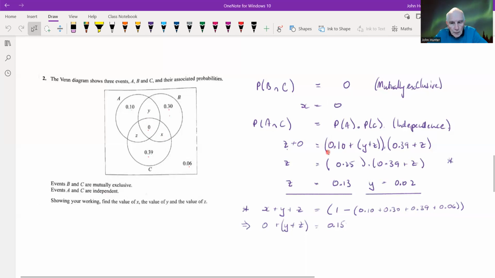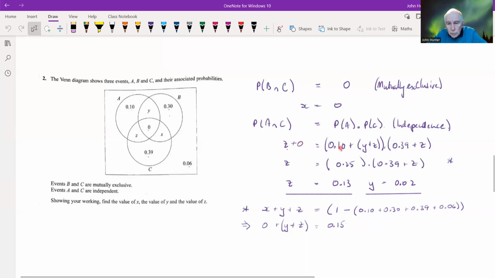So that's that. Going to our second fact here, the probability of A intersection C is equal to the probability of A times the probability of C. That's because we're told that these two are independent, and so that's the independence condition. So what have we got there for them? Well, the probability of A intersection C is this space here, Z and 0. I've just shown these as Z and 0 because that just helps.